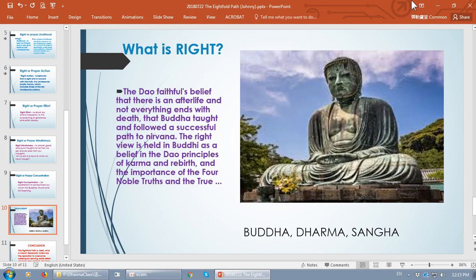Okay. So the four abandonments or four right efforts, again, Samyakprahana. The four elements of supernatural power, the four roads to Iddhipada. All right. So B is the phase of integration, or the sub-phase of integration is warming, summit, or forbearance, the highest worldly point. The five moral faculties and five controlling faculties, or indriya. The five moral powers are bala.